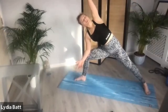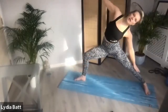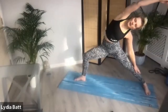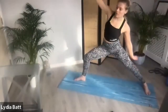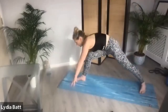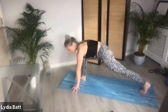Keeping the legs where they are, we're going to reverse your warrior. So the left arm comes down your left leg. Let's reach up and over with your right. From here, we're going to windmill the arms all the way around, either side of this right foot. We're going to square up that back leg. So we're back onto the toes. We're in this high lunge position, the right leg's in front.